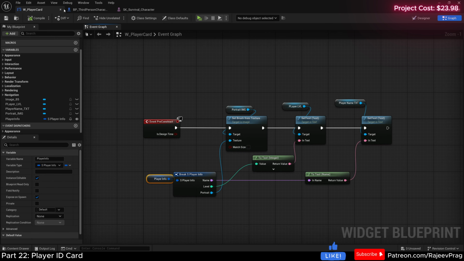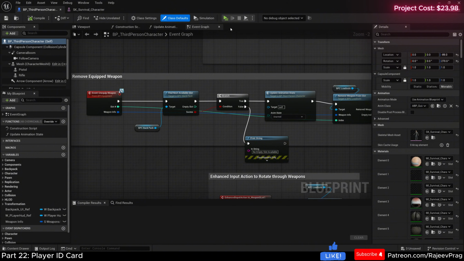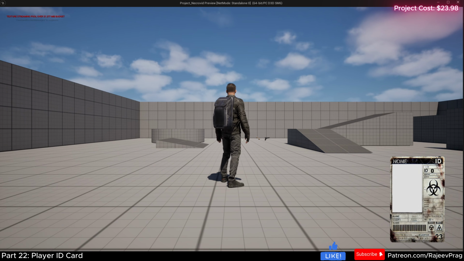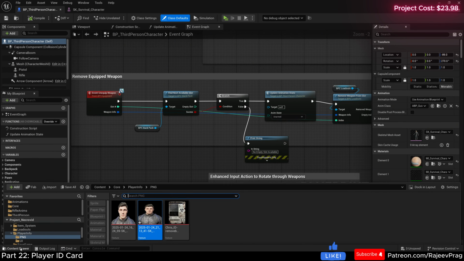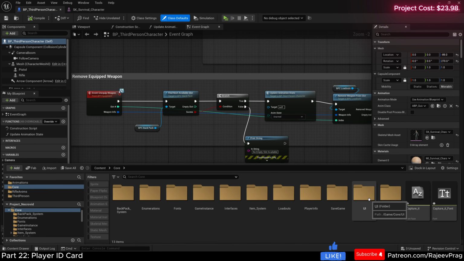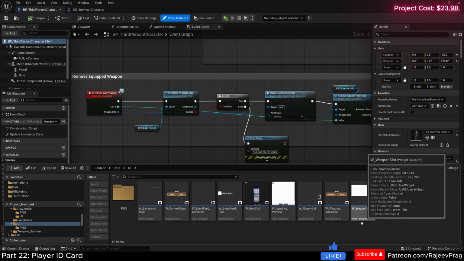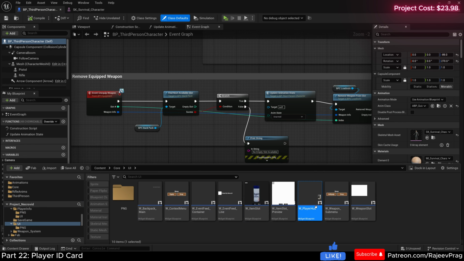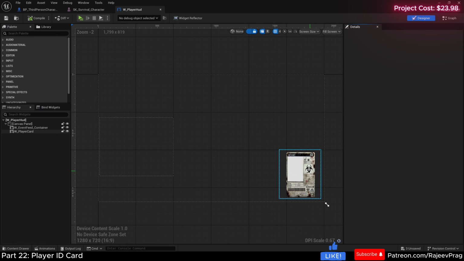So let's go ahead and close our player card. We no longer need this. If you were to press play right now, this should all be empty because we haven't defined all of this information. So this tells us that it's working good. In our content drawer, let's go back to our core folder and open the UI folder. And in here we have our player HUD. This is where we're actually building in our player card.